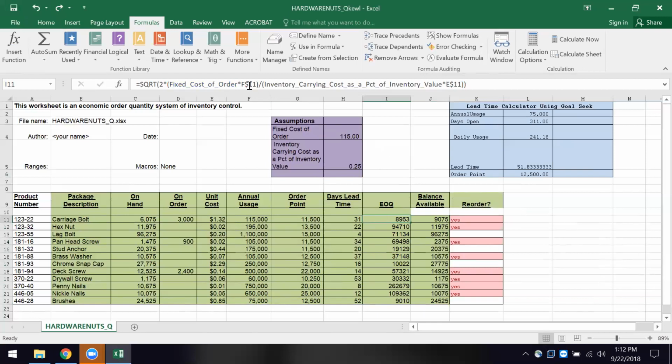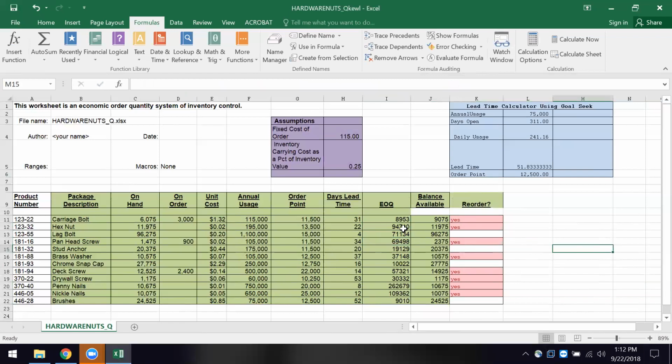Well, let's see here. Let's take the $ signs out. It may be because we've got these other fixed cells in here that it's just going to flow down naturally as we drag and drop. So we'll go ahead and get rid of that. There we go. Now we're getting F12. Okay, that works.